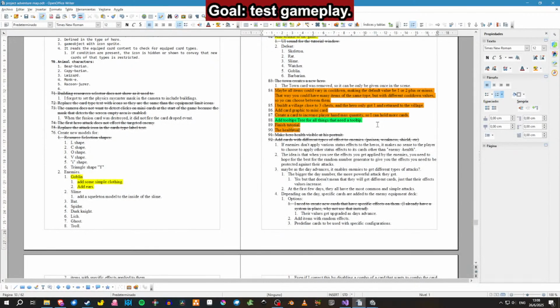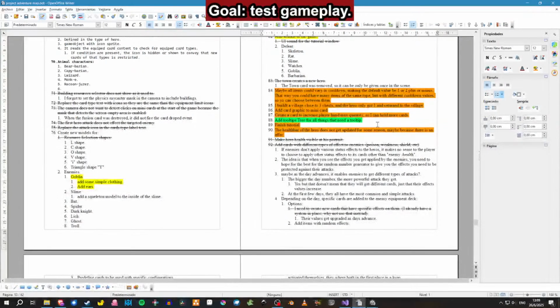The health bar of the hero does not get updated for some reason, maybe because there is an effect that gives the hero. Maybe that's why.